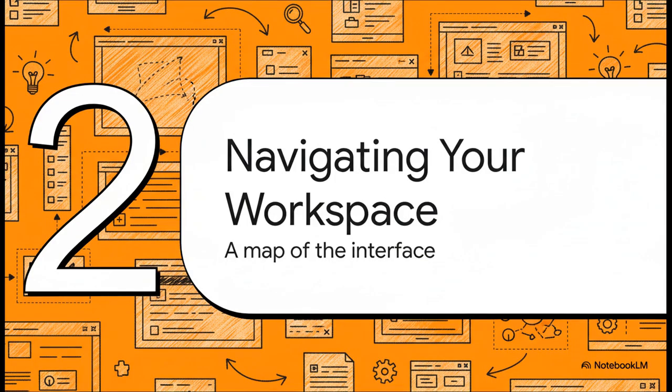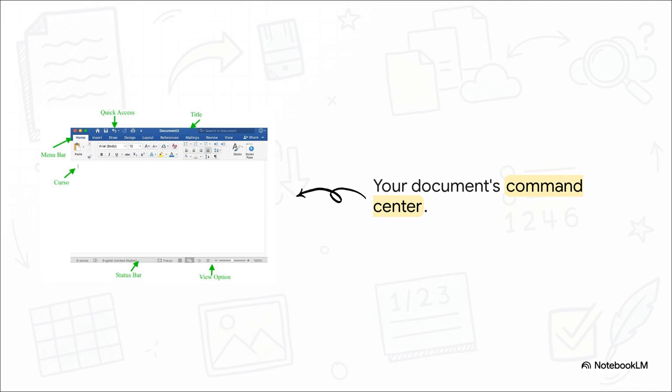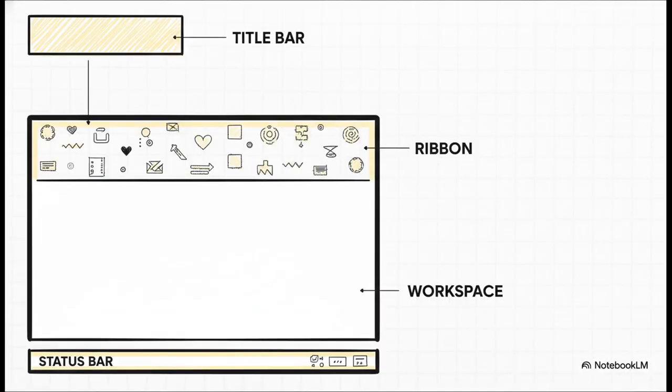Okay, so to drive a car, you need to know where the steering wheel and pedals are, right? Same idea here. Let's get our bearings and draw a little mental map of the whole interface. And here it is. This is your command center, your cockpit. Everything you could possibly need is right here in this one window. And yeah, I know, it looks like a lot at first, but I promise every little section has a very specific and logical job to do.